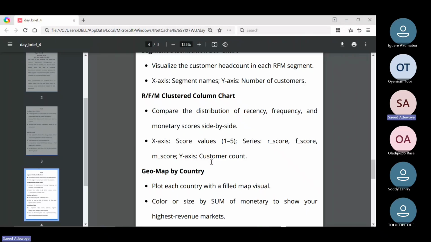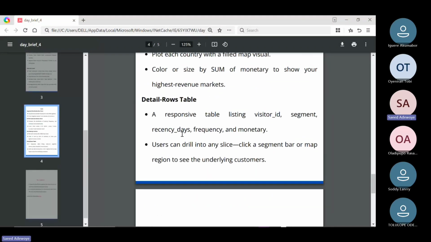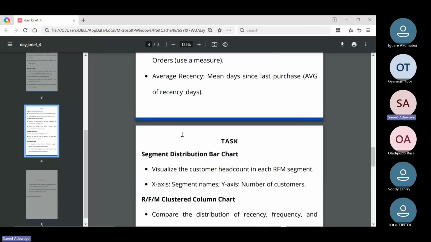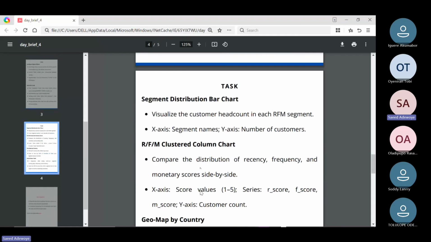The reason we are doing this is to visualize the score for each customer. Take, for instance, if we click on a particular visitor ID, or before going there, let's demonstrate this particular chart first, so that I'll be able to explain this second column chart in a better way.